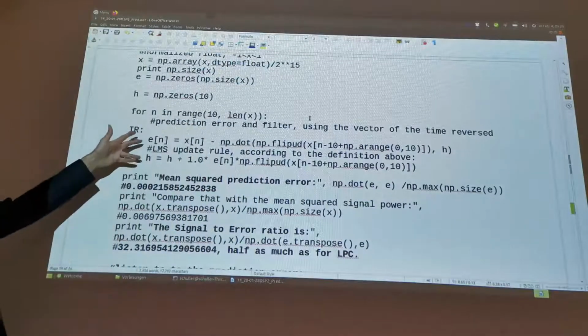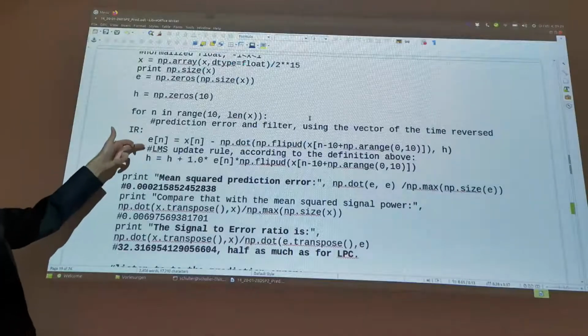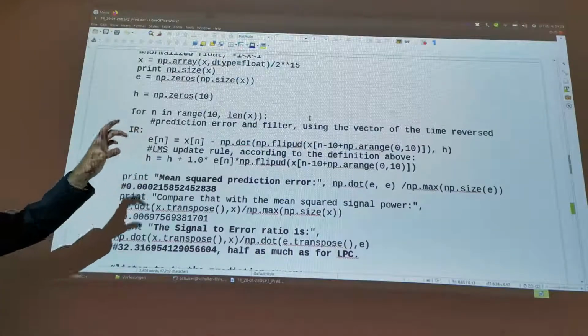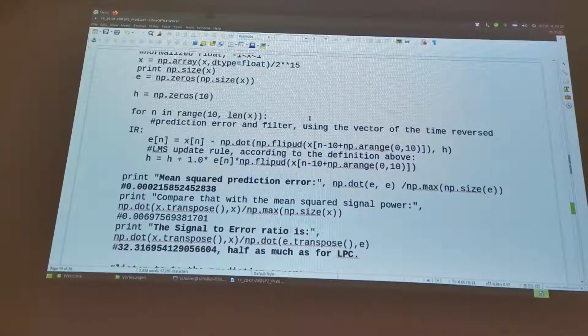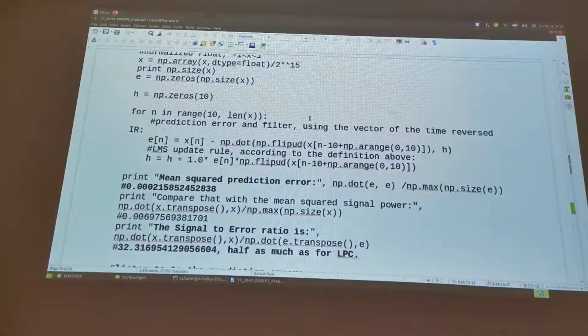Yeah, that's basically all. Right? Those two lines here do the filtering and the update. There's no computation of a matrix A and no autocorrelation matrix, no matrix inverse. It's just those two lines. And that's what's so fascinating about this algorithm. It's so simple. This is a really easy update here. The only drawback is that we have to do it for each sample. Right? So we have to really update the coefficients for each individual sample.